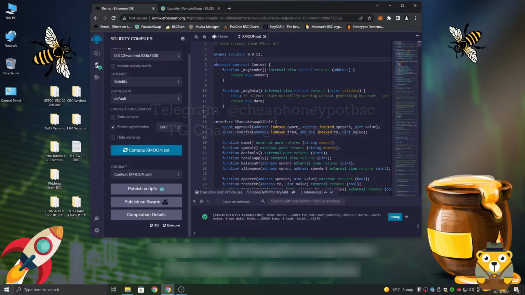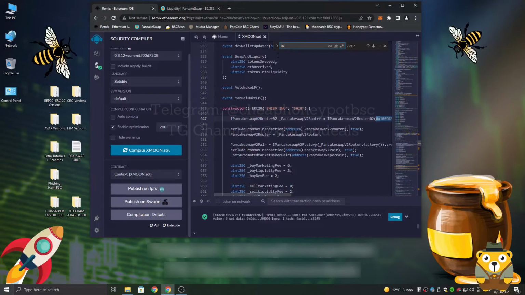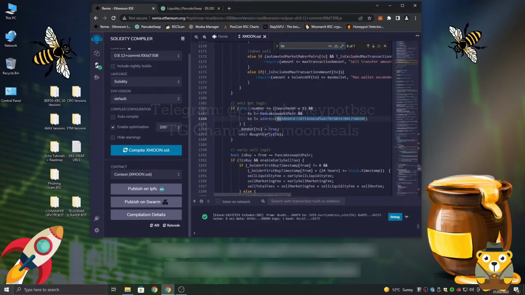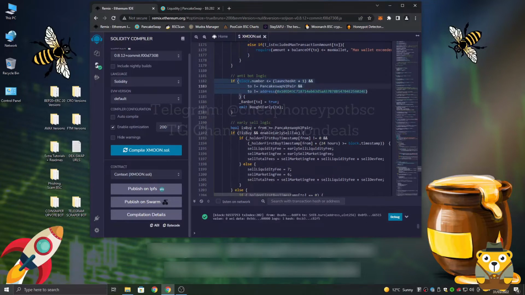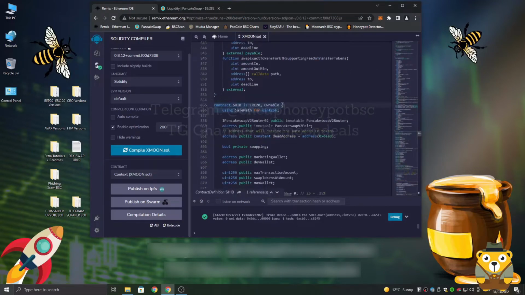Always go through the source code and search for wallet addresses or contract addresses. Change what you need to change, like the marketing wallet address or developer wallet address, and change the router address to match the selected chain. And here you can see the anti-bot logic. So when the bot buys in the same block as liquidity, they will get blacklisted. This contract comes with an early sell logic where you can punish the paper hands with a higher sell fee within the first 24 hours. Let's change the contract name, the name and symbol, and we are ready to go.